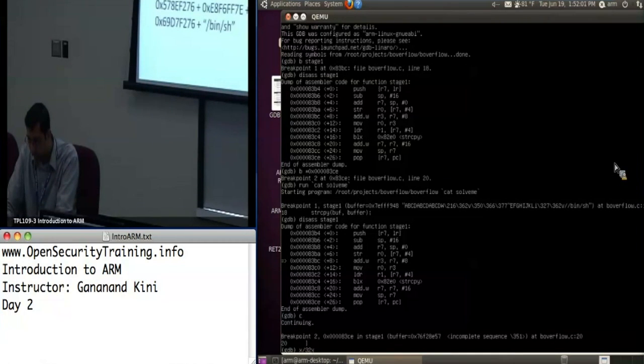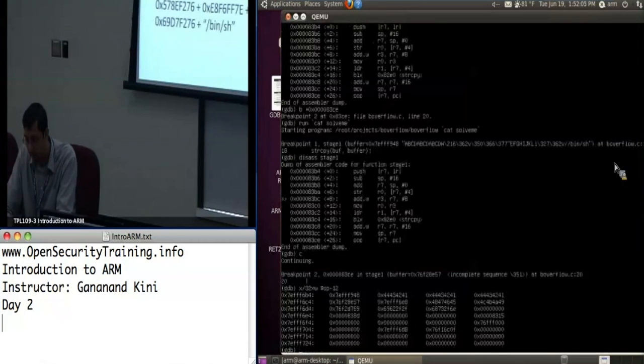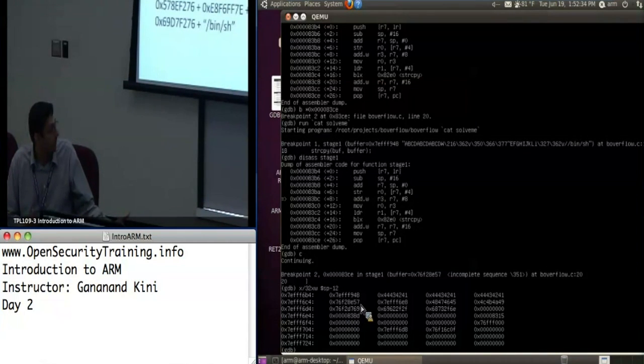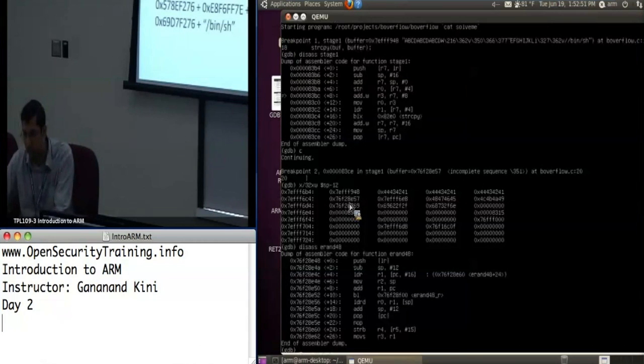And if you go to examine the stack, you can see I inserted three ABCDs. That's ASCII encoding, so it's hex 41, 42, 43, 44, and it occurs three times on the stack. I had fed the value in little endian, and GDB shows us the big endian format when you examine memory, so that's why you're seeing it as the straight up address, 76. This is our address for ERAN 48, and we can disassemble ERAN 48 to see that address, right? So you have 76F28E57. It's actually 56, so it's going to land us right here.